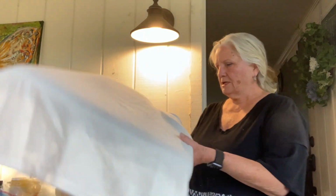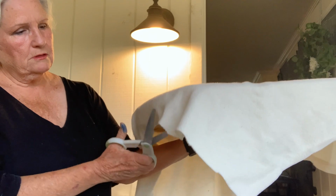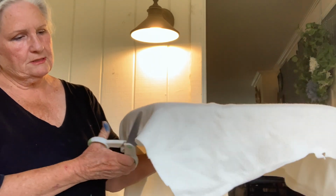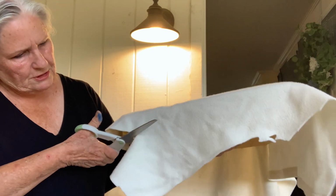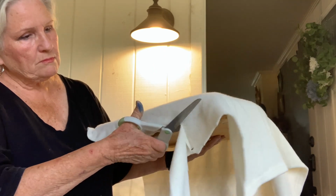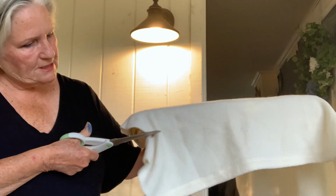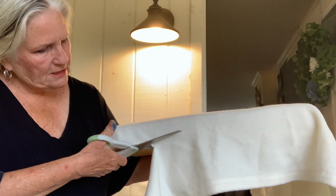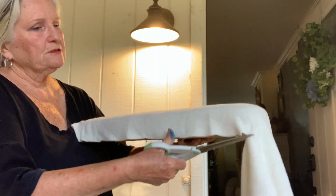Now this won't have to be tucked in. I won't have to tuck this under. I'll just have to trim it along the sides like this. That's basically what I'm going to do with this. I'm holding it up like this so you can see it. Normally you'd probably set it on a table or something, but anyway, that's a good way to kind of get the edges.